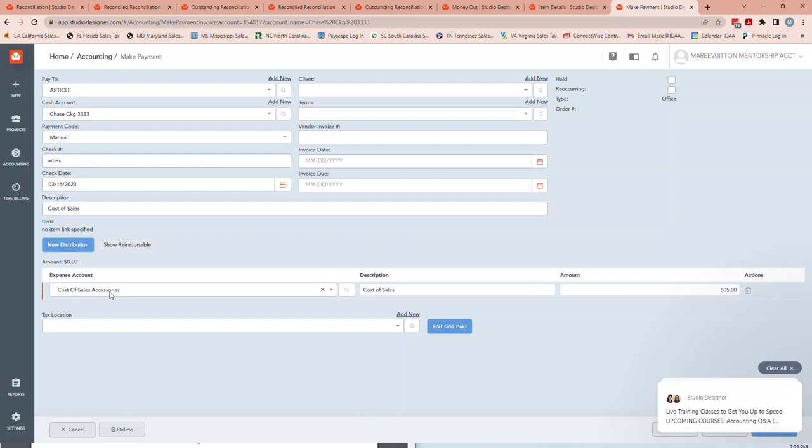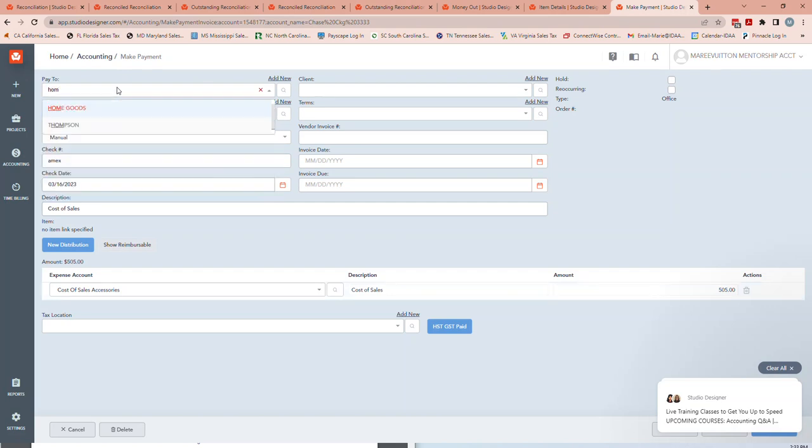Okay, this is wrong because anything that needs to be in a cost of sales account goes on a project. Okay, I want to make sure that that is clear. Now, if it is not for some reason, what's a good example? Home Goods. Maybe you went to Home Goods on install day. Let's do that one. Home Goods, it's install day. I'll just do it like this. Accessories for install day. Okay, I might do something like that.